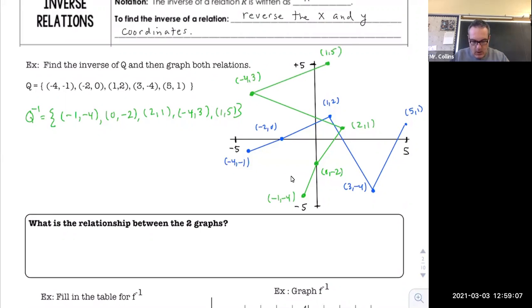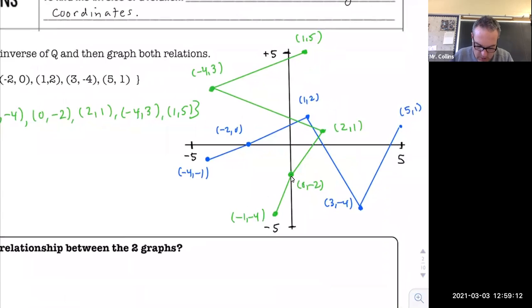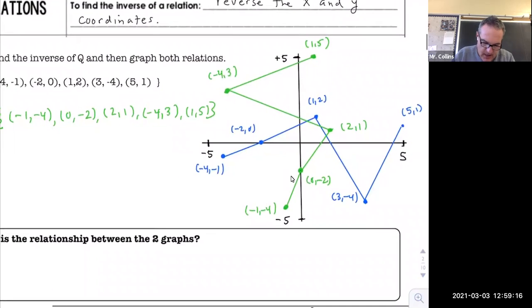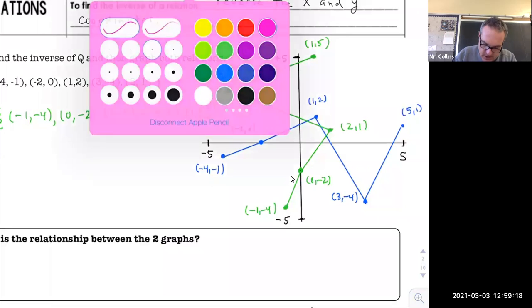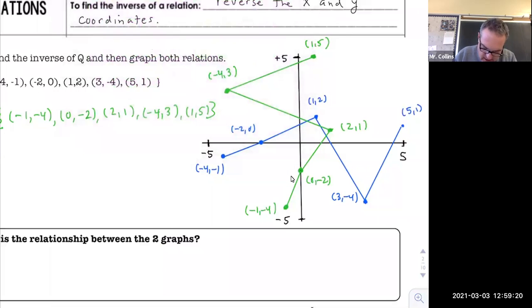Now, the one thing I want you to notice is that there is some symmetry between the green and the blue. It's not really symmetric in either of the axes, though. One of the prevailing things you're going to see is that this thing is symmetric in the line y = x. I'm going to do my best to kind of draw this, make it, yeah, that looks pretty good. So y = x is that line that cuts through the origin at a perfect 45-degree angle as you go from lower left to upper right.